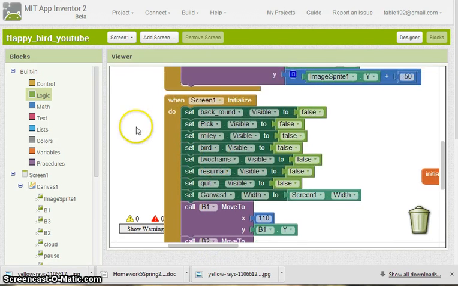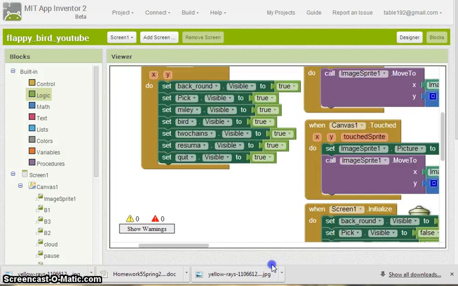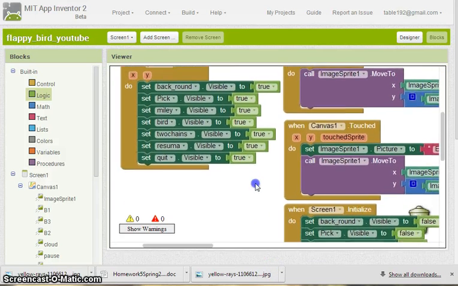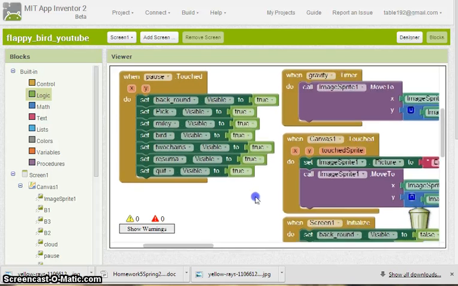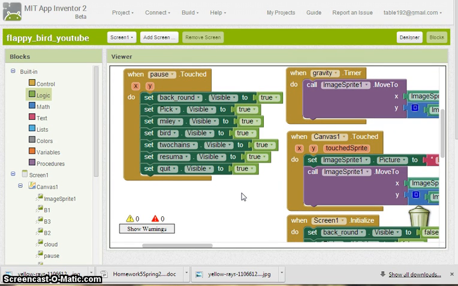Alright, so now we initialize them to be off, then they're on when I press the pause button. What you should know is that right now, if I hit that pause menu, all this stuff appears, but the game's still going to run. It's going to do whatever it wants, and it's not going to stop. So you're going to have to stop everything from going on.